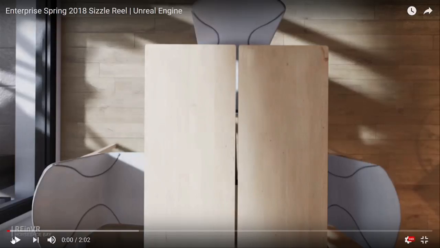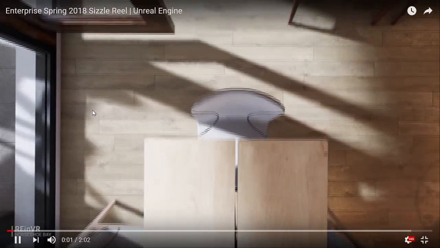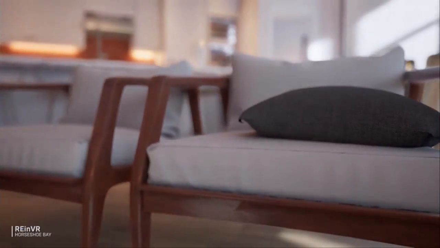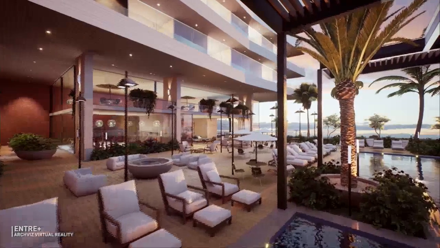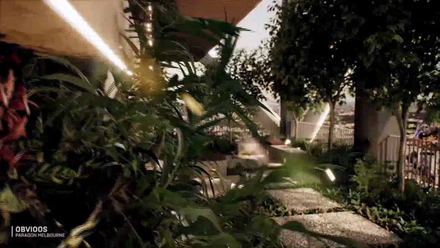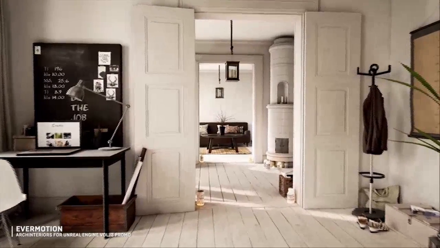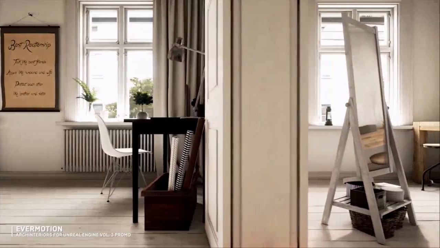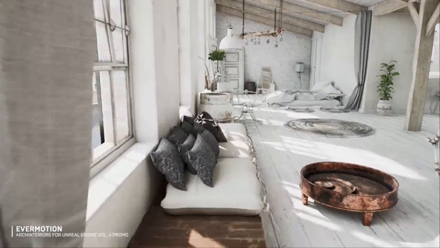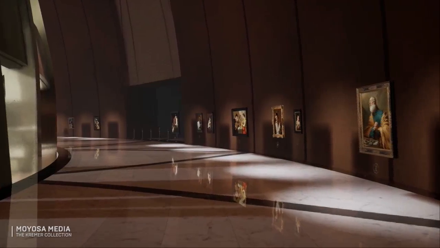Here is a recent demo reel of Unreal, just to get a bit of an idea. So what is a game engine actually? A game engine is a software development environment which is basically designed for people to build video games. However, of course you can also build other stuff, but it's an environment where all the stuff is there.